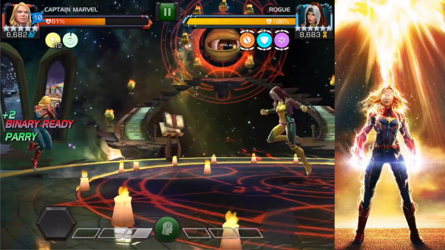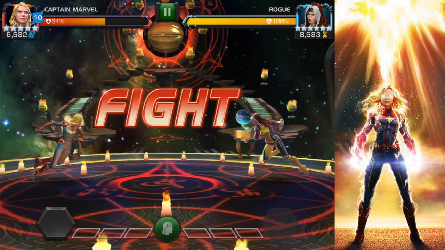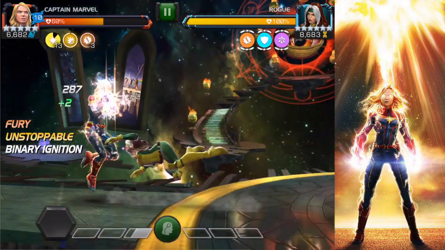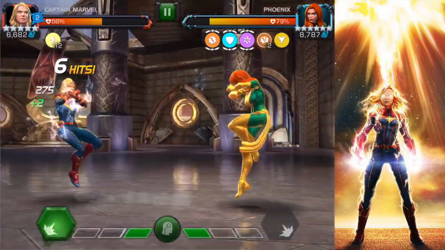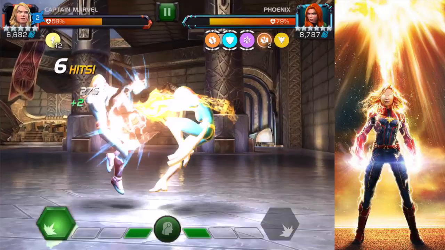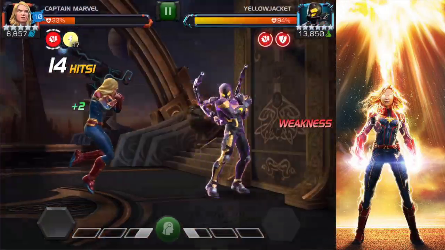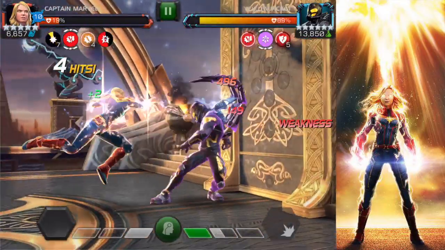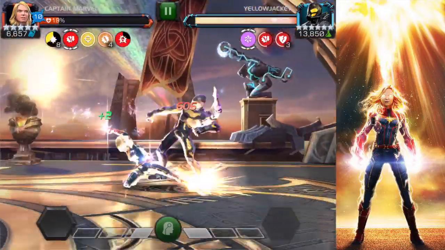Before I get into exactly what it is, there are 3 specific ways that she enters binary mode. First of which is you're seeing right here. You dash back, hold block for 1.5 seconds, I think, or something like that, and you go into binary ignition. The second method, and one that I definitely recommend you try to shy away from, is by getting knocked down either by a heavy attack or when you get hit by a special attack, whether it's a special 1, a special 2, or a special 3. All of those methods will activate your binary ignition instantly once you get knocked down.